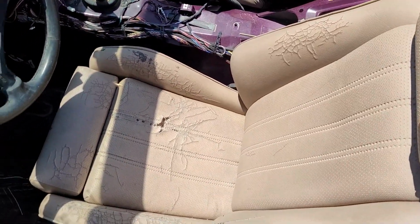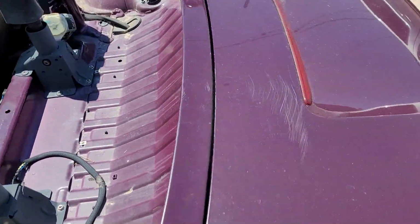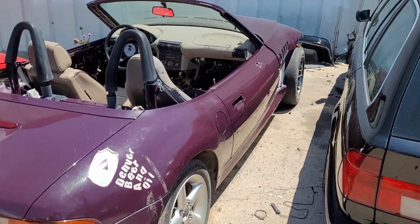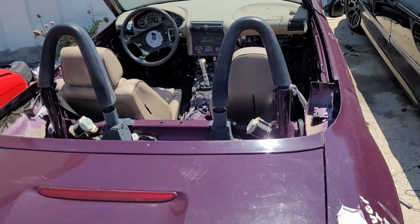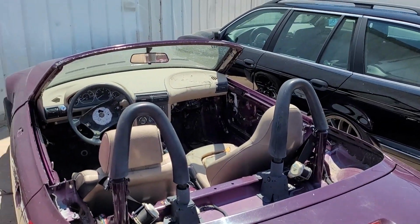Oh yeah, I welded an E30 sport seat into it. But the starter doesn't currently work, so you have to roll start it each time. That was one of the problems it originally had. I don't know what the hell's going on with that, but I'm sure it's some sort of wiring thing. But I'll figure it out. I love this thing. My goal was to get it under 2,000 pounds. There's a cool video of me taking it through a car wash if you're curious.